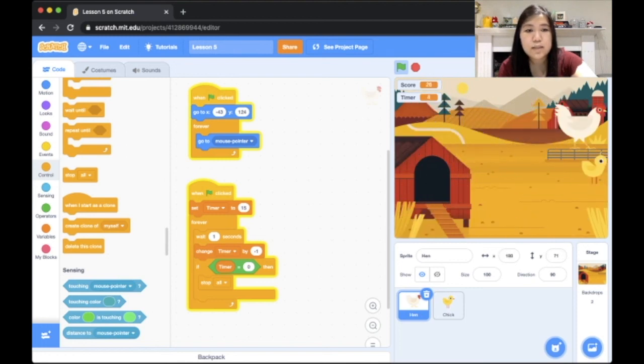And once it hits 0, hopefully it will stop all of my code. And it does, because my chick has disappeared, my hen is no longer following my mouse pointer, and my final score is at the top up here, which is 37.